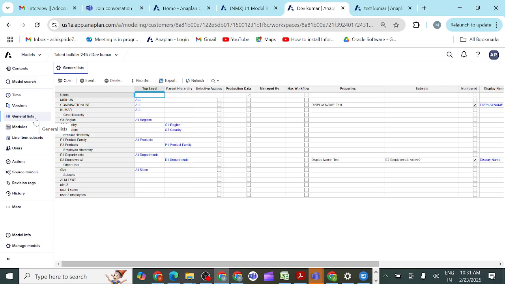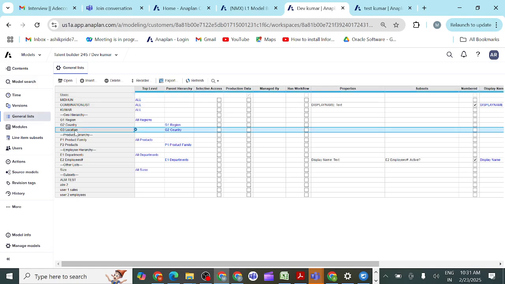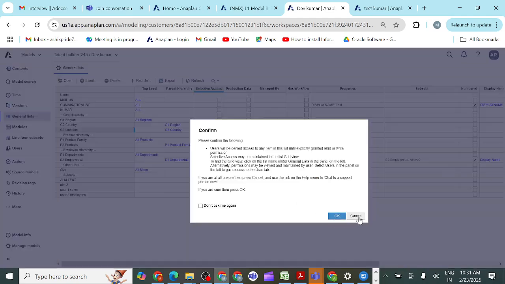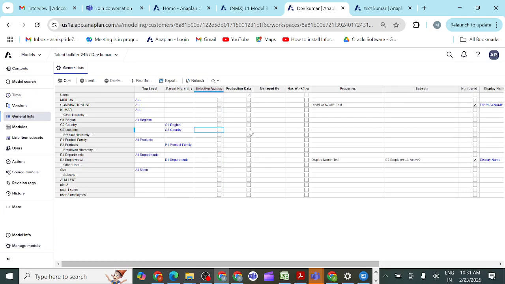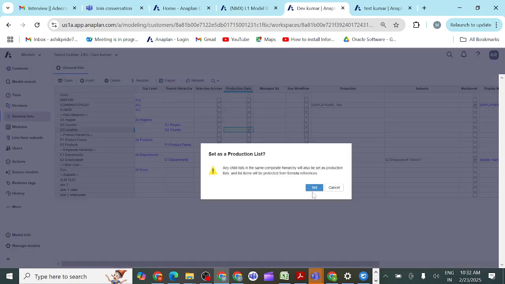Without a real requirement, what is the use of making the list a production list? It will create unnecessary issues. If we make all lists production lists and admins make mistakes knowingly or unknowingly, then we need to dig into it, to find exactly where it went wrong. That will be a little different. So that is the reason we don't make each and every list a production list. We need to understand that.